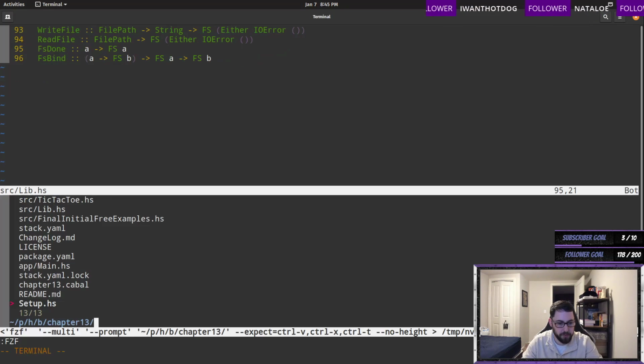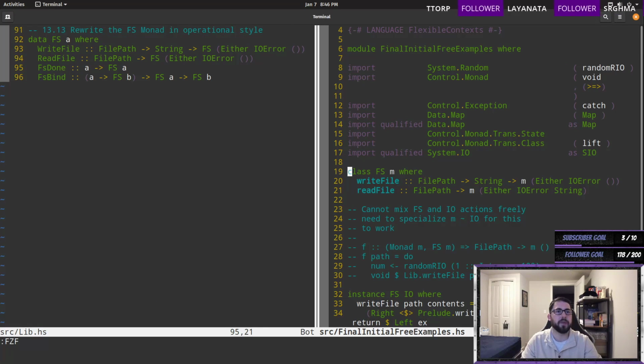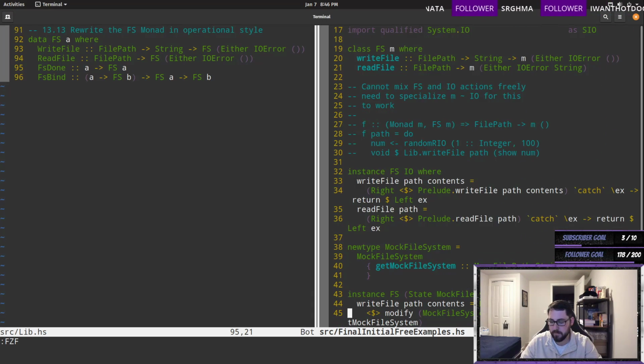So let's open up the final. And what do we want to do? Control T is in a tab. I think we want V is vertical. Yeah. I always forget what those are. I recently realized that it says X or V, X, and T. So I always forget what those keystrokes are because I'm not using them a lot.